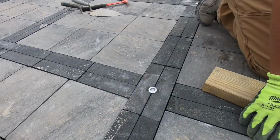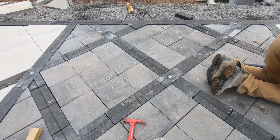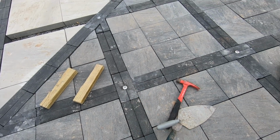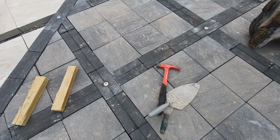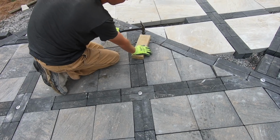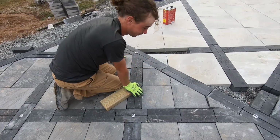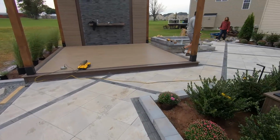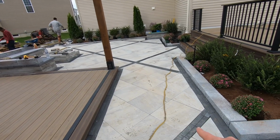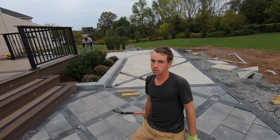So Scooter got all the lights in. You can see them all over the place. But now we're on to a really tough, tedious part of this because these are two different heights and everything's so close together. We had to take out and drill these out. It messed up a lot of our elevations here, moved some of these around. So now we need to go back and just fine tune this, level everything out, and get it looking really nice and kind of how we laid it out initially. But everything's really coming together. We got most of the border in, and still a lot of fine tuning on this because everything's two different heights. It just takes a lot of extra special attention to detail, right? Yeah.